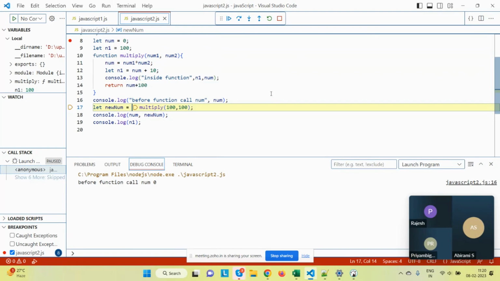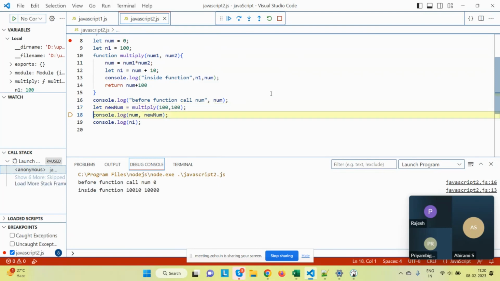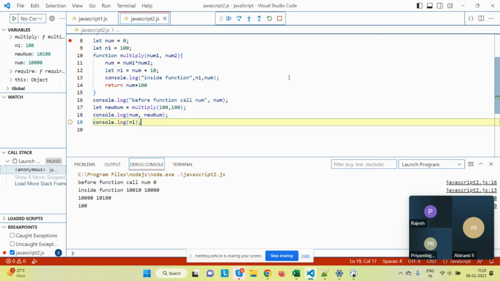It will just directly get executed if I press F10. I'm pressing F10 now. Function got executed. Outside the function, I came out. You can see the numbers are assigned. Number variable is assigned. Variables are assigned. Okay.